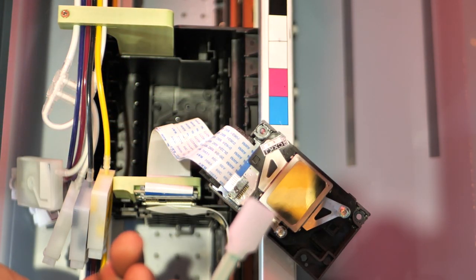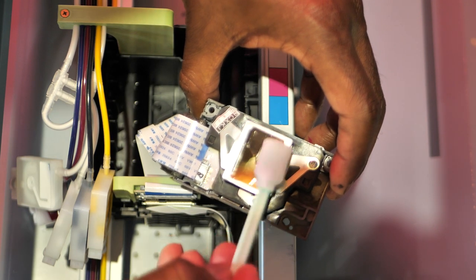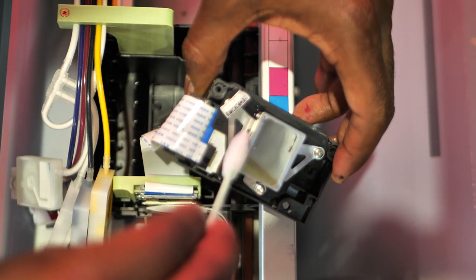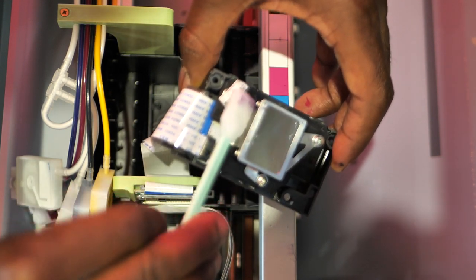All right, got me a new lollipop. Dip it in the print head cleaner. Do that same thing this time. I'm gonna go buck wild and do what they told me not to do. I want this thing pristine. All right, boom, boom, boom, boom, boom. All around here, getting up all that leftover debris.